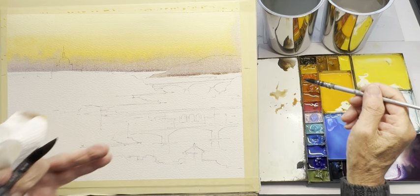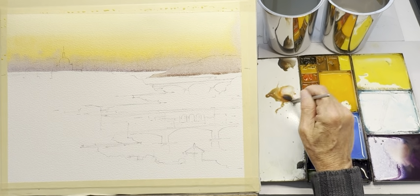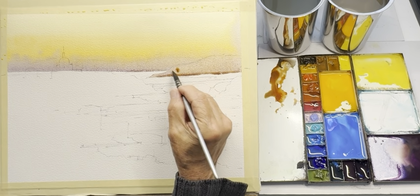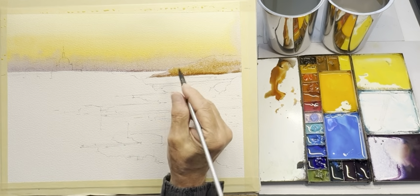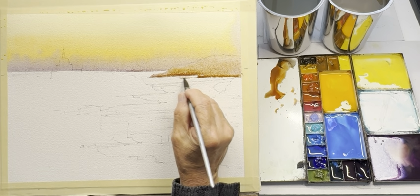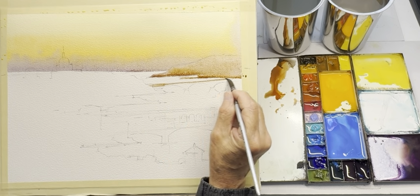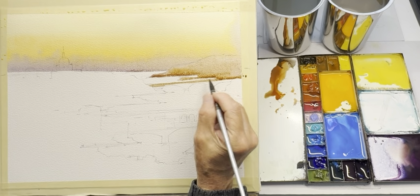So, this large dark shape I said is going to be browns modified probably with some blues here and there. So I want to do a version of that across the river, but not as dark. So I'm using some burnt sienna and a little bit of sepia just to get sort of a warm brown here to beef up the values to start pulling them forward subtly. Everything as we get closer and closer to us will start to become darker and darker. And I'm just going to leach it down into this distant bridge.